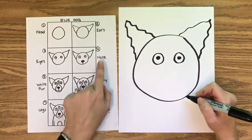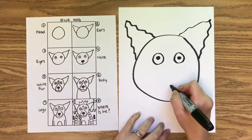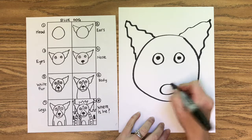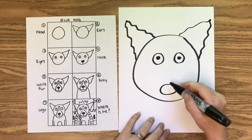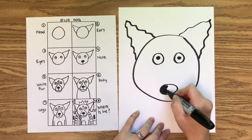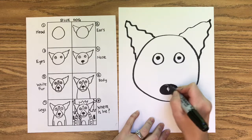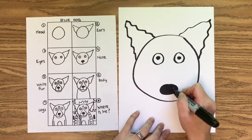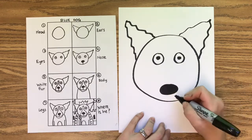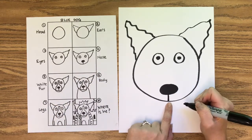After his eyes, I make his nose. And his nose is an oval shape with a line underneath, kind of like a lollipop. So I'm gonna make a nice big oval. And this is the only thing we're really gonna color in today because he has a black nose. So we're gonna use our three-star coloring and we are gonna fill that nose in with our black Sharpie. But that is it. The rest of it we're gonna save for when we get to paint next time. And then I make the line down to the bottom of the circle.